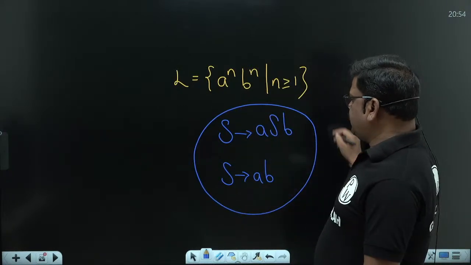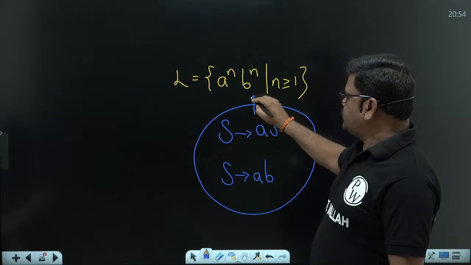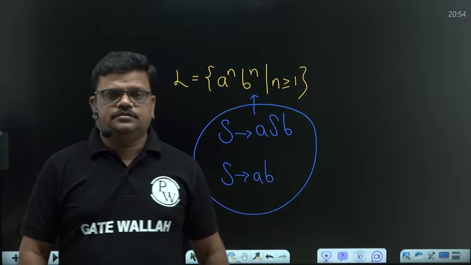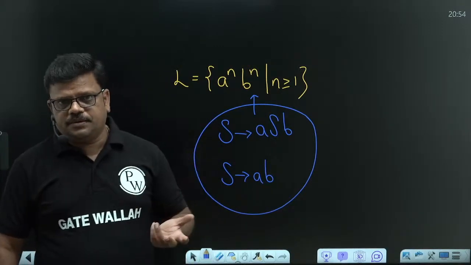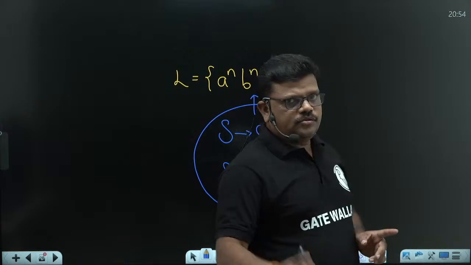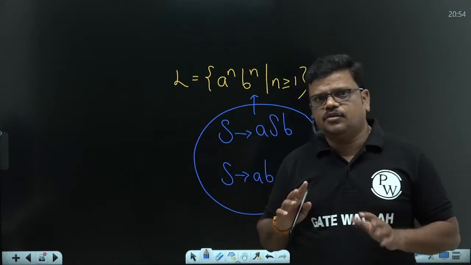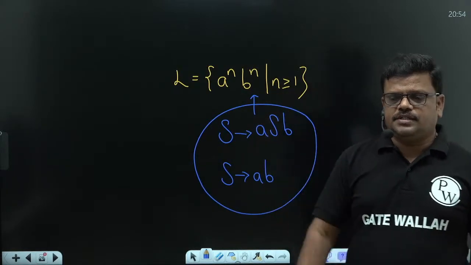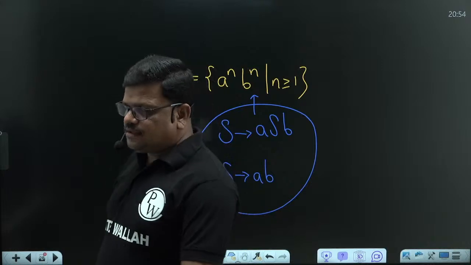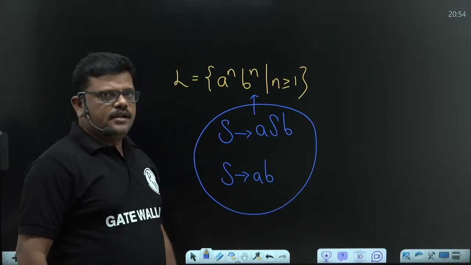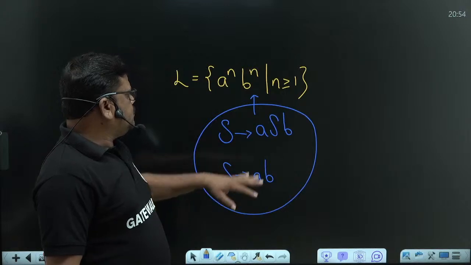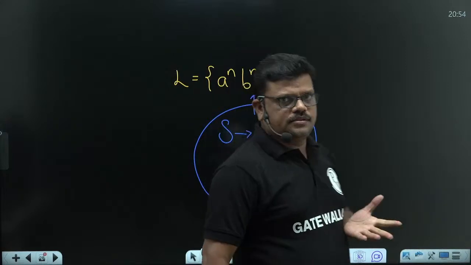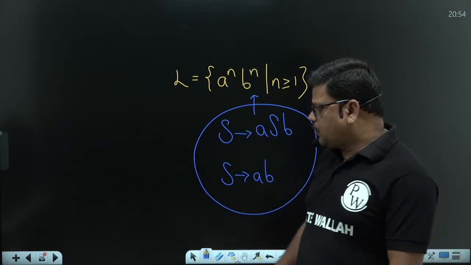Now the reverse concept. If a grammar is given, we need to generate the language from the grammar. Then how many languages are possible? If you want to generate a language from the grammar, it is only one. Multiple languages are not allowed here. Now the question is how to generate. The construction of grammars we will see in the coming classes. In today's session, let me explain the generation of languages from grammars. For that, we need to use a concept called derivation.